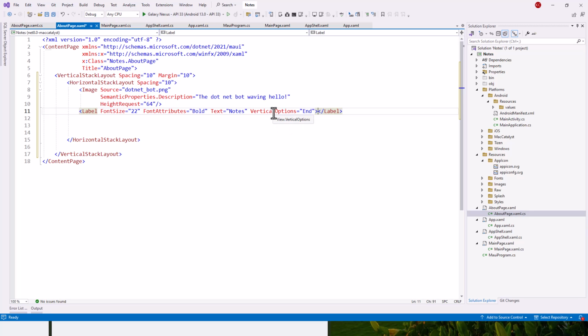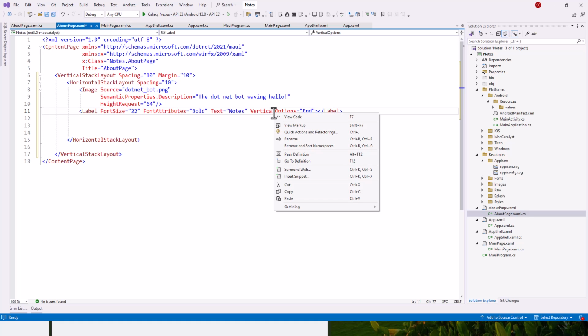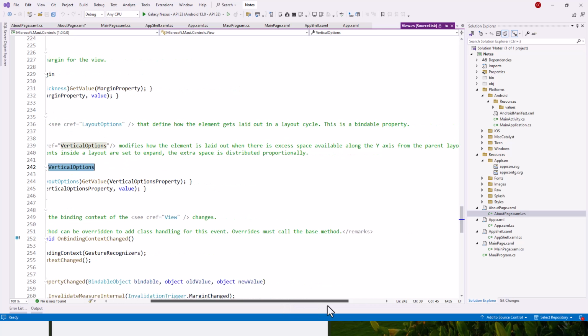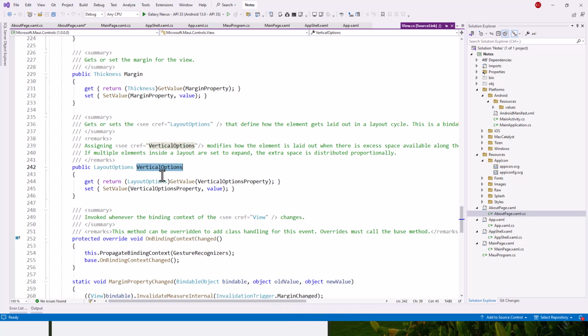So what is vertical options? Let us see the definition. It modifies how the element is laid out when there is excess space available along the y-axis from the parent layout. If the elements inside a layout are set to expand, the extra space is distributed proportionately.